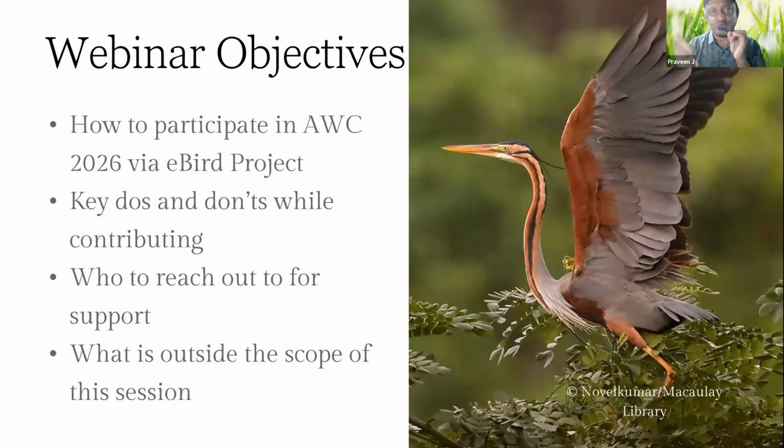Some of you would know that those estimates have not been updated for 2, 3, 4 decades. This is happening after a long period of time. So through this AWC, we will be able to contribute data across the country so that robust population estimates of waterbirds also come.